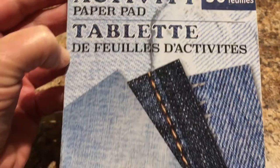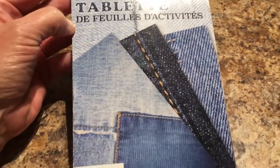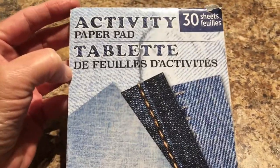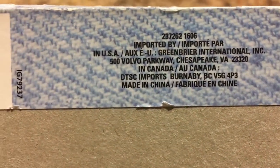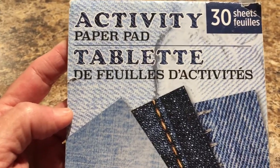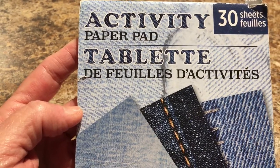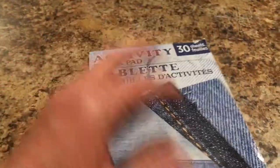I did find another activity paper pad. I recently used the shiplap one in my Dollar Tree house DIYs, and people were saying they've never seen them or can't find them. Every time I do find them, the outer parts are a little roughed up, but usually all the sheets inside are really good. This is a Greenbrier International product, so I'm not sure why they don't have them at more stores. I've only seen them at one of my Dollar Trees. I also found the purple sheets with 30 sheets that are going into the giveaway. They're in the stationary section — just keep your eye out.